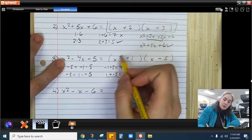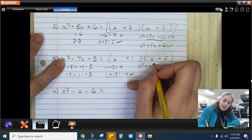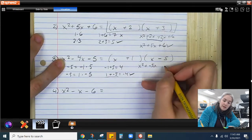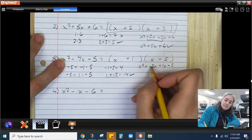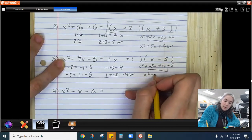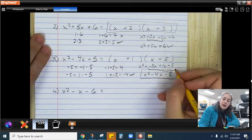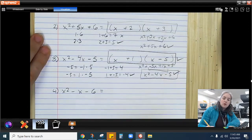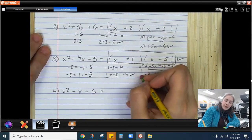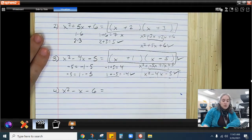So when I multiply that out, I get x squared plus x times negative 5 is negative 5x plus 1x minus 5. When I combine those, I get x squared minus 4x minus 5. Hey, look at that. That's correct. So this is what we want. I should have my little check mark there because he is not my answer, but he made sure that my answer worked. So let's take a look at this one.